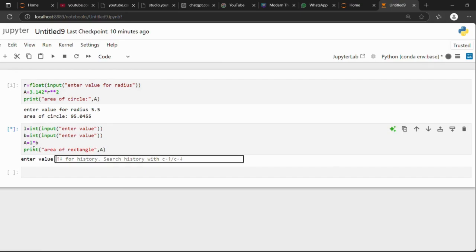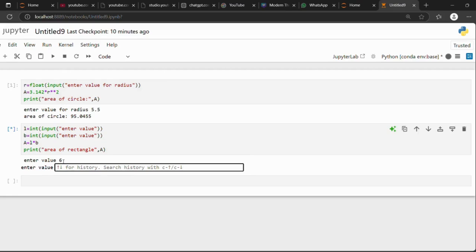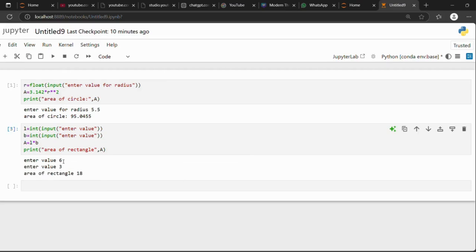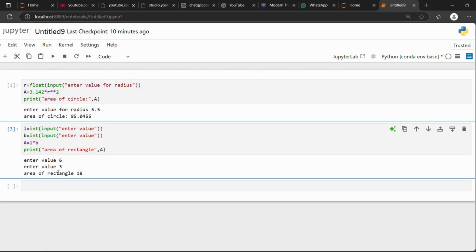It asks me for the value. The first value is length, so I am going to assign 6. My second value is breadth, so I am going to assign 3. And we see that 6 3s are 18, so the area of rectangle becomes 18.